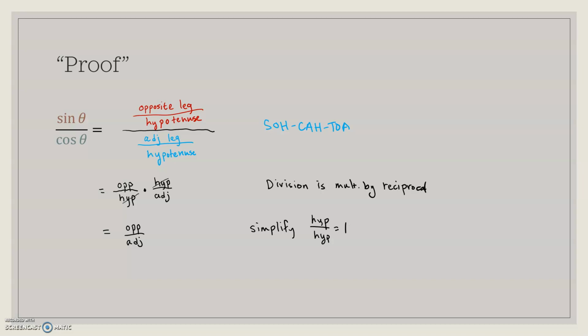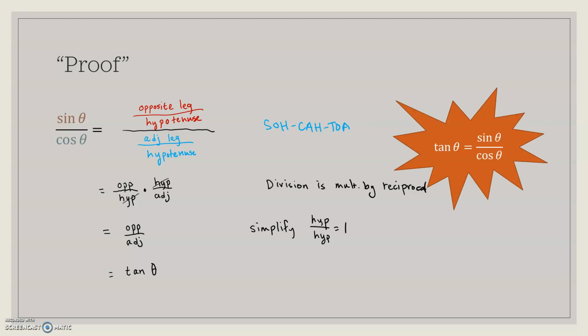And then we know what the opposite divided by the adjacent is. The opposite divided by the adjacent is the tangent of the angle. So this relationship is that when you want to figure out tangent, all you have to do is divide sine by cosine. Tangent is equal to sine of theta divided by cosine of theta. And this is how we're going to use tangent in the unit circle. Sine and cosine are the y and the x coordinates. Tangent, we just divide those coordinates to figure out what the tangent of the angle is. And this reason here is SOHCAHTOA again. It's the TOA part of SOHCAHTOA.